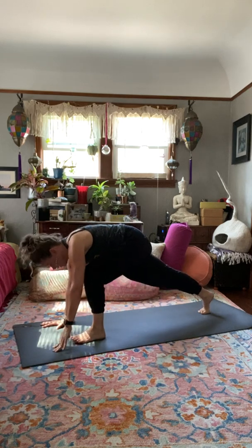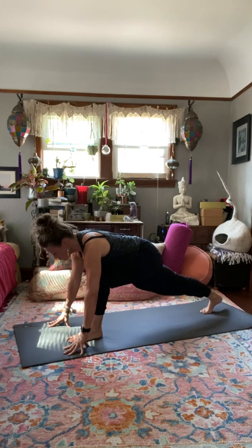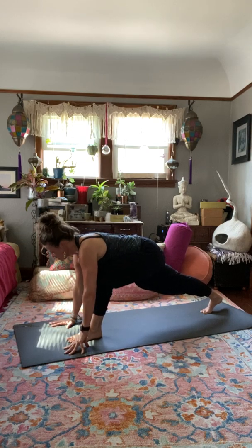And then set your left foot to the top. Nice and long through your right leg. Both feet pretty firm, and then that little squeeze together to find your length. Leaving the right hand connected. Take the left hand, reach it up.